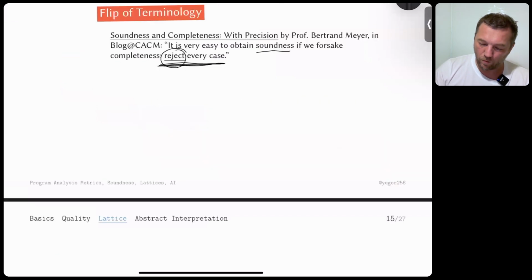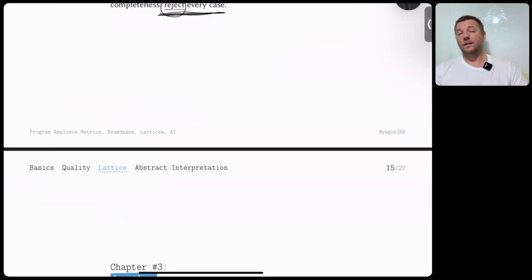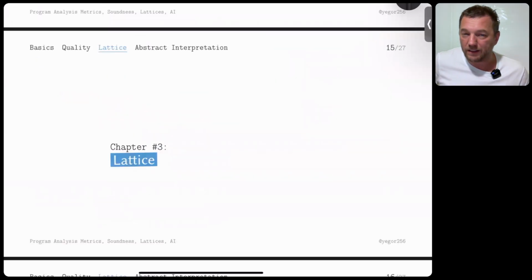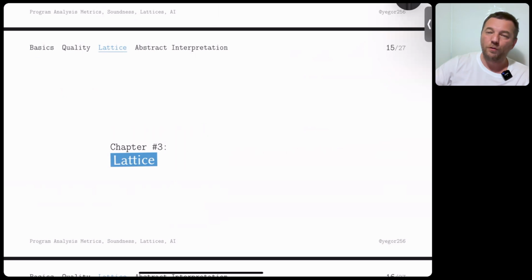Next, we're going to discuss today abstract interpretation, which is the foundation of static analysis. In the next lectures, we're going to discuss data flow analysis, symbolic execution, and model checking. But today we stay with abstract interpretation. It is a foundation for analysis because it allows us to analyze the program in an abstract way, without concrete execution, without analyzing concrete numbers and concrete inputs and concrete outputs.